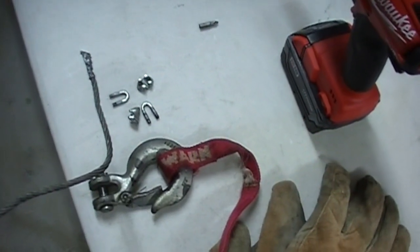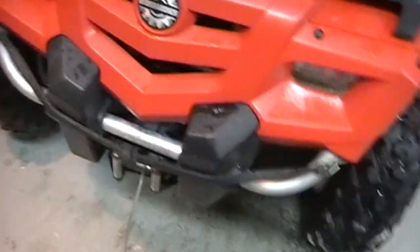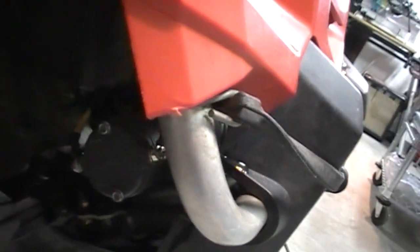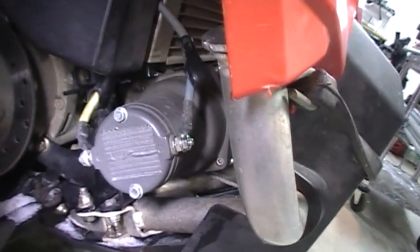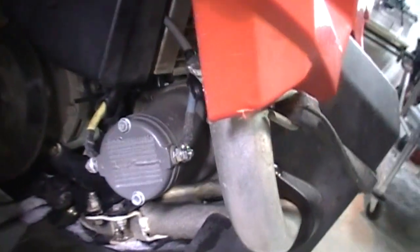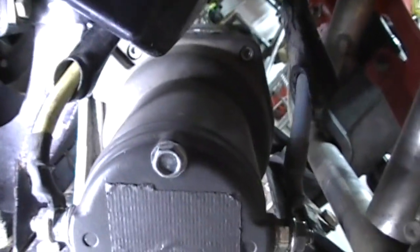I started off by removing the hook from the end of the cable — it was just a couple of U-bolts — and then I was able to pull it through, because I'm going to have to pull the cable through the fair lead at the front, and I obviously couldn't do that with the hook on there. Next I'm going to disconnect the power from the winch. There are two power leads; I pulled the rubber boots away to expose the nuts. The blue one goes to the front and the yellow one goes to the rear of the motor. Down below in the back, behind the mounting plate in the rear, there are two bolts on each side, and I'll remove those so the winch should pull away from the mounting plate.